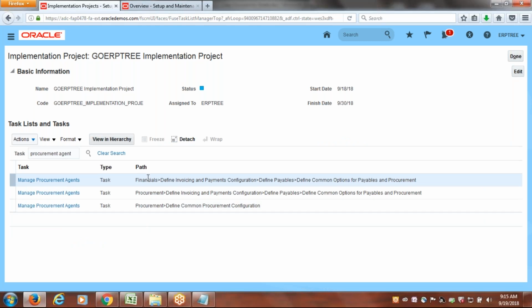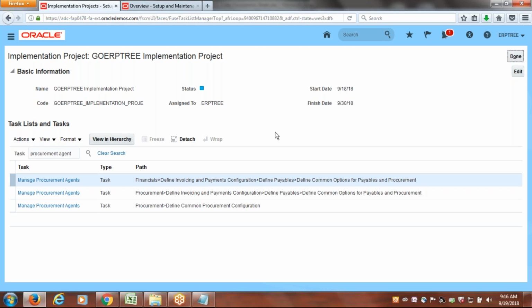The form is the same, only the navigation is different. Navigation, accessibility, they are giving from three places. Those three are the same, not different. You click on this, it will open the same page. You click on this, it will open the same page. You click on this, it will open the same page, but following different navigations, different paths. The source is only one form. That's all. The same logic is applicable for any task which we perform. Fine.